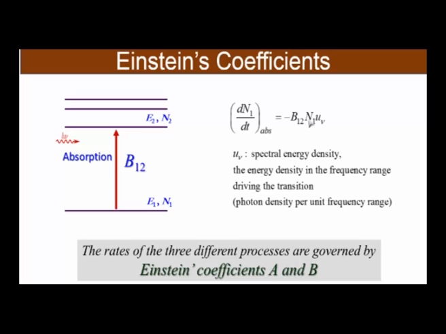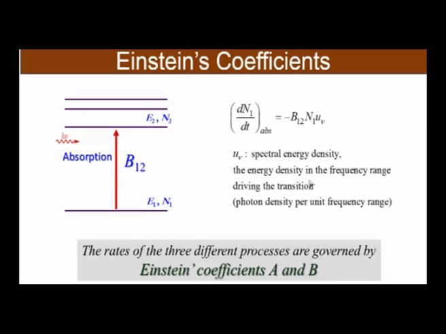There is a very interesting type of decay which you find in science and engineering very often. The rate is proportional to the number already present and the energy density, and the proportionality constant is defined as B12. Then there is a negative sign telling you that N1 is decreasing. Originally there was some number, and after some time that number has decreased. That's what it means. So this is how Einstein describes the absorption process.